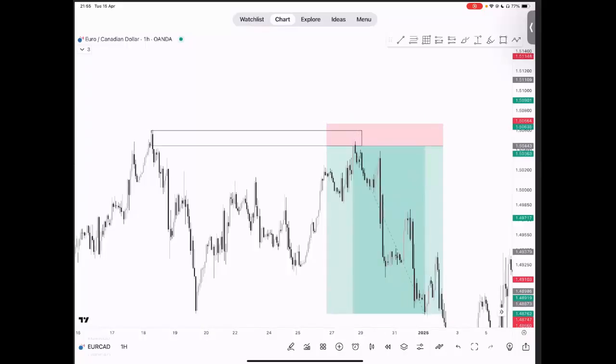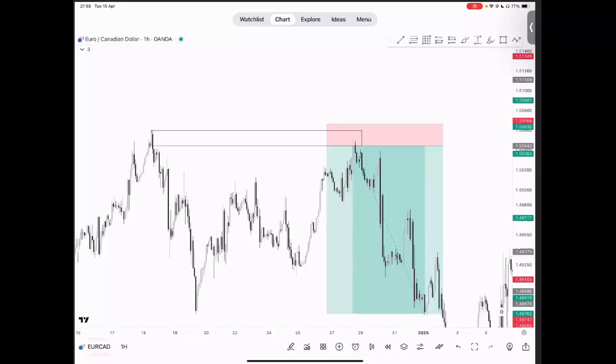You go to the 4 hours time frame to ensure that this thing that you're trying to sell is in 4 hours premium. So that if you're trying to buy, you're ensuring that it's in 4 hours discount. But if you're trying to sell, you're ensuring that it's in 4 hours premium. So this way you're doing from down to up. All right, 1 hour to 4 hours instead of 4 hours to 1 hour.